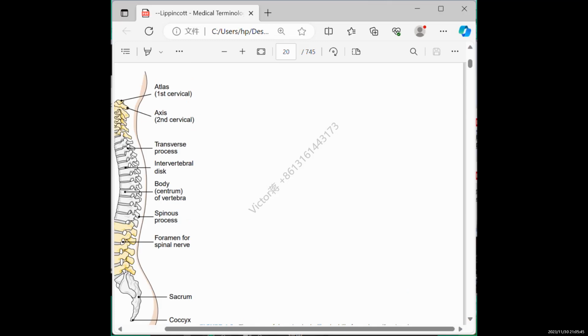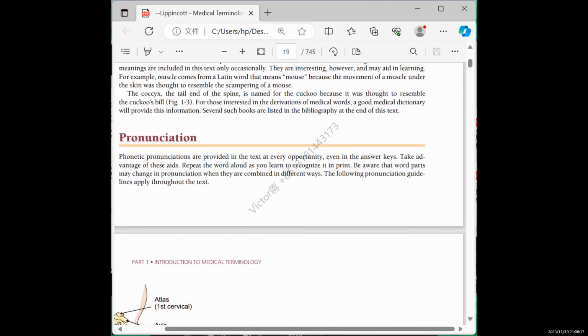Well, I think that because this is the first class about medical terminology, there's no need for you to master so many words about anatomy. Don't worry, you're not required to remember these anatomy words. But after you have learned the anatomy, or as we are further learning, you can see that these words will be naturally implanted in your brain, and you find that it's not that difficult. Okay. So next we would like to talk about pronunciation.